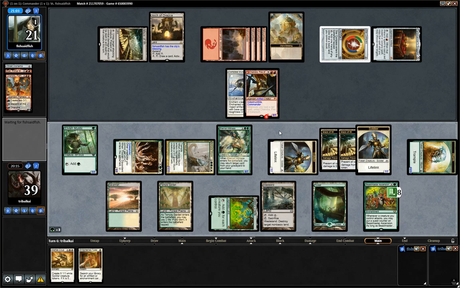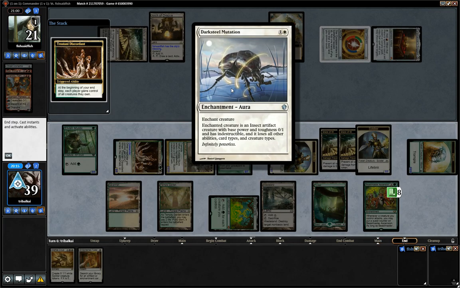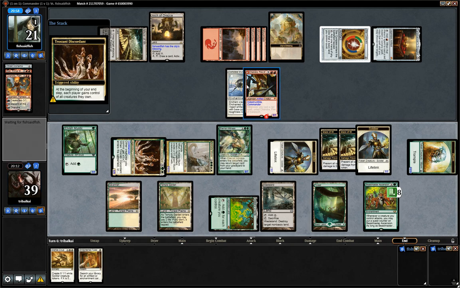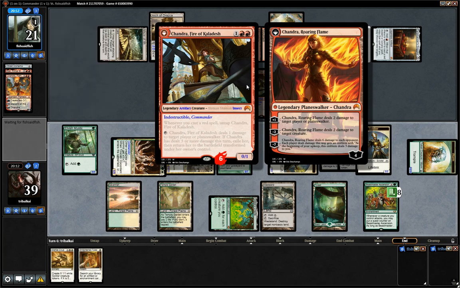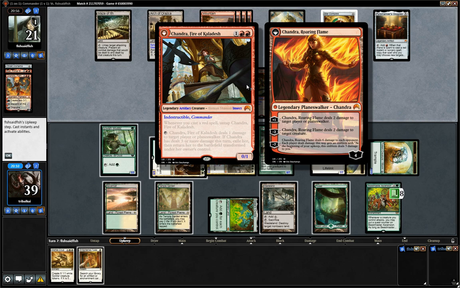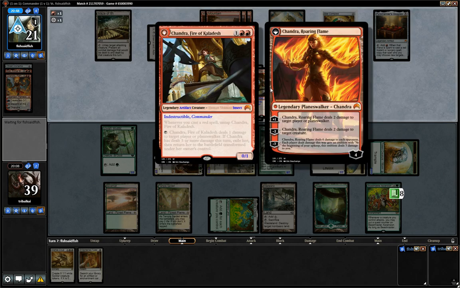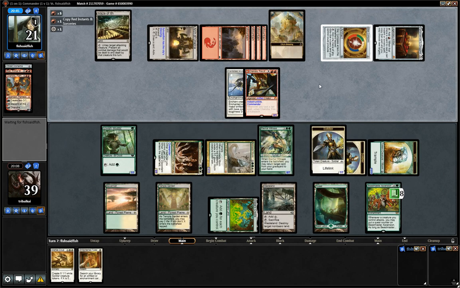The Darksteel Mutation done a lot of work for us in this game because I've played against Chandra, Fire of Kaladesh before, and she does a lot of damage to you, and she's actually quite easy to flip over if you've built a deck around her if she's your commander. So if anyone's interested in mono red burn, she's a good commander to go for. Just have to watch out for things like Darksteel Mutation. Well, unfortunately, there's not a whole lot red can do about it.